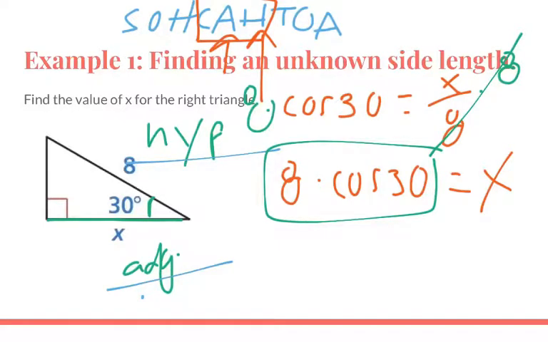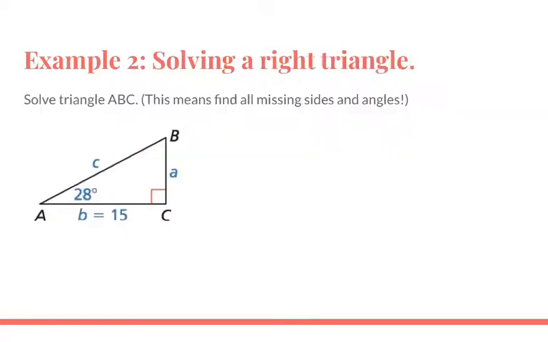Make sure again that your calculator is set to degrees from the last video. Once it's set to degrees, it won't ever switch back unless you change it or unless you reset your calculator. So if you ever had to reset your calculator, that'd be a good thing to go back and check. And typing that in, I'm getting 6.93 equals x. So now I've just solved for x and we're good to go.